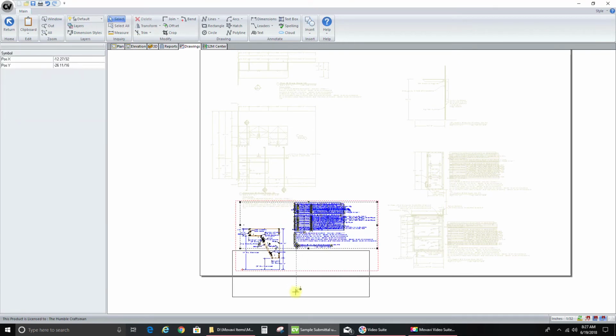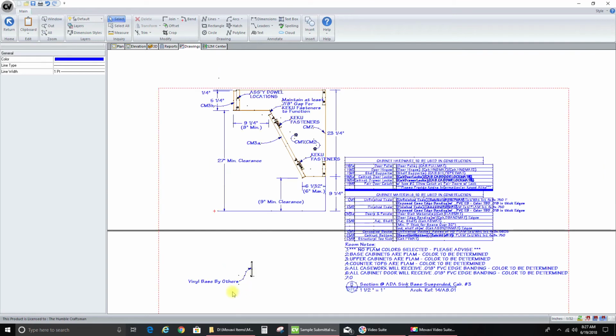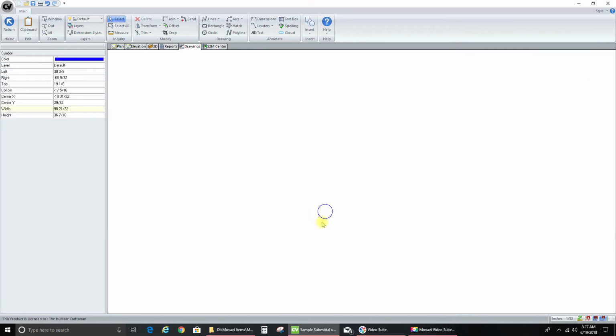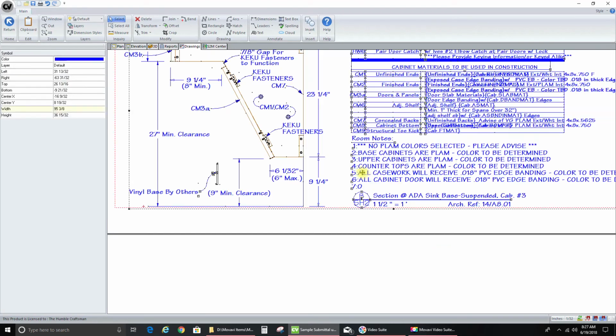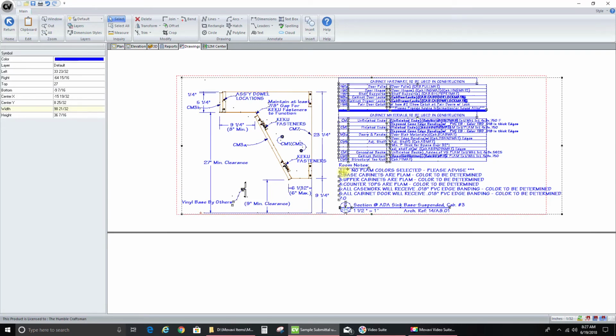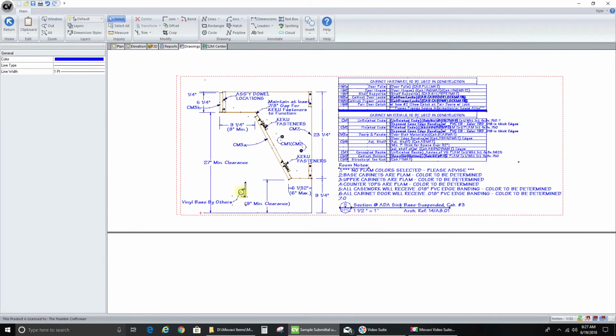Now in this case we don't have a vinyl base, so we're going to go ahead and just manually move this information to where it looks tidy, and then we'll ungroup it and get rid of the vinyl base note.